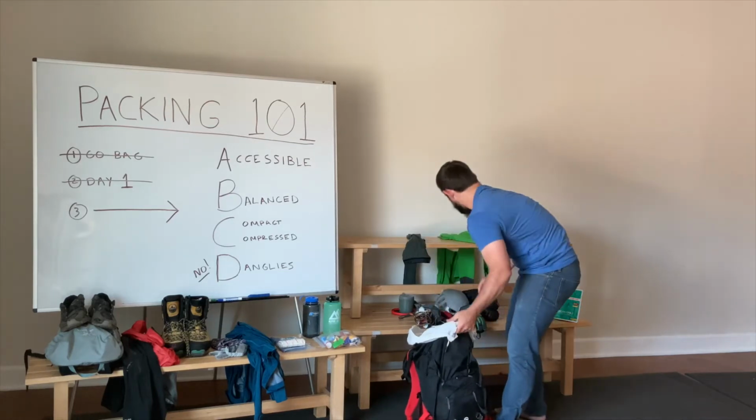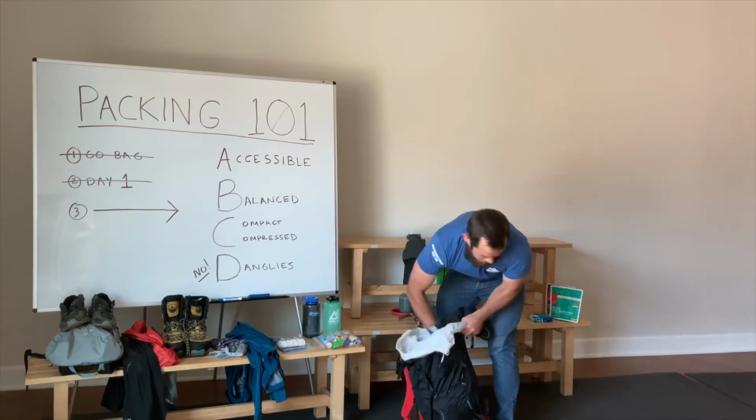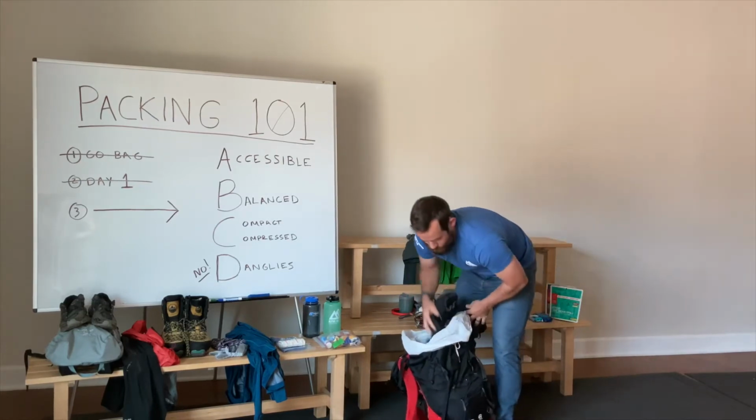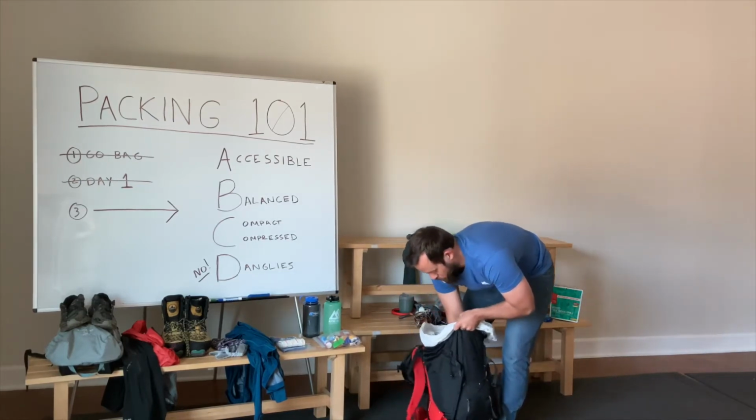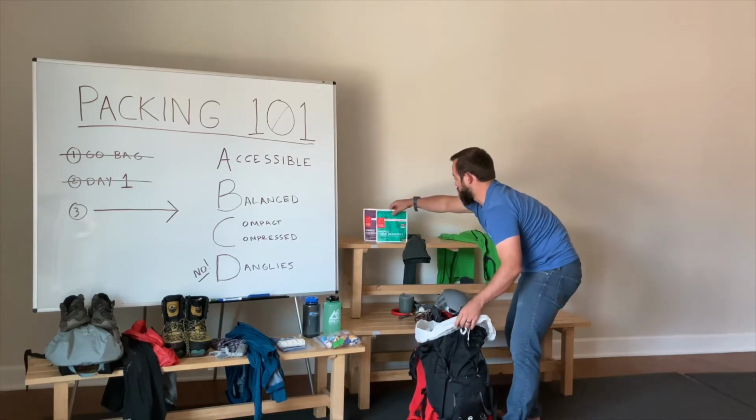Harness and carabiners, don't need it on day 1. Can go in there. Big mittens, again, we're not going to need those except in exceptional weather on day 1. Those can go pretty deep into our backpack. And you can see the bottom of that backpack's really filling out. Every bit of space is getting taken up.